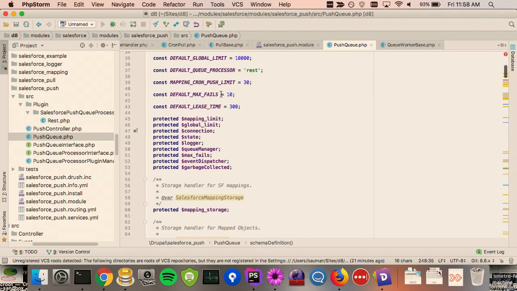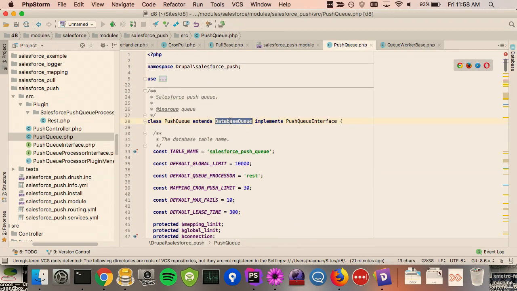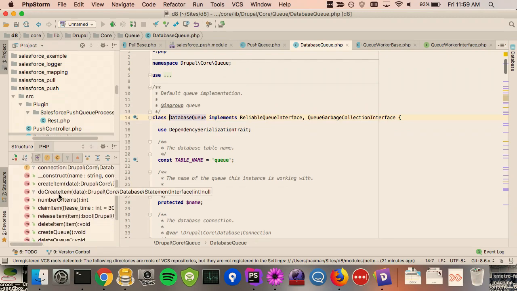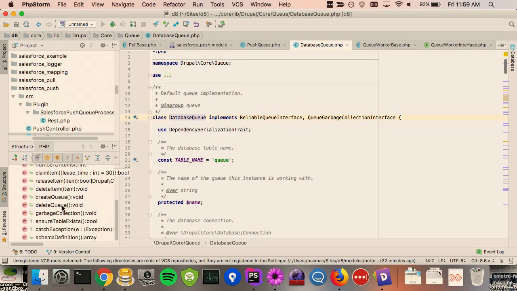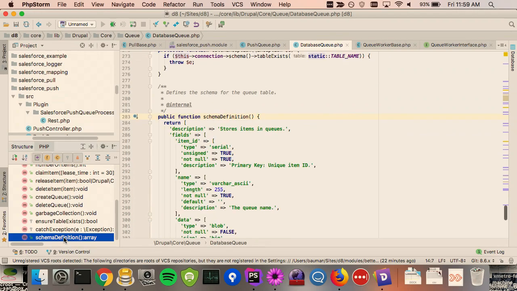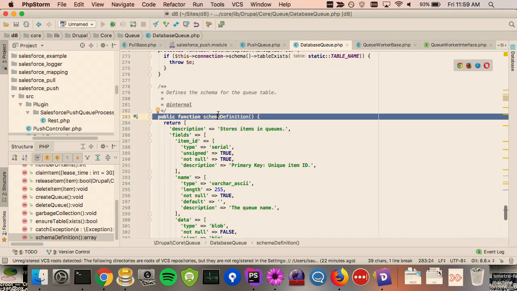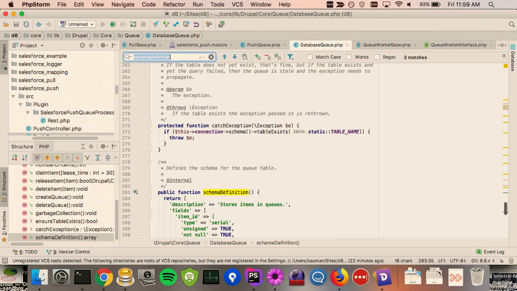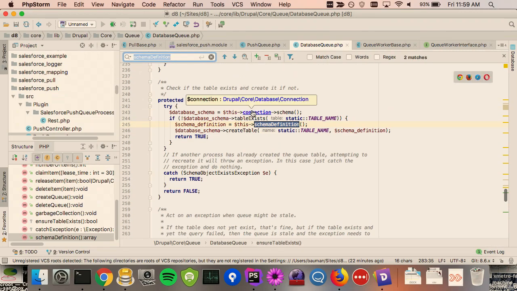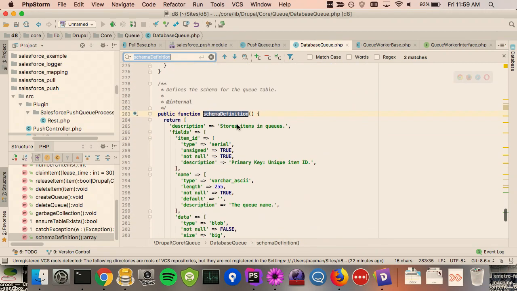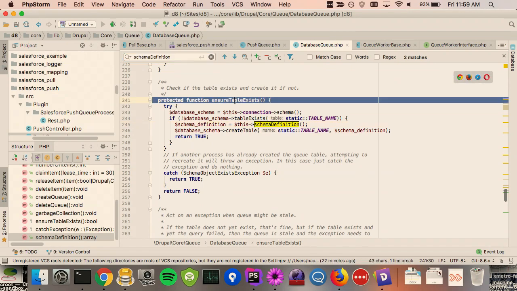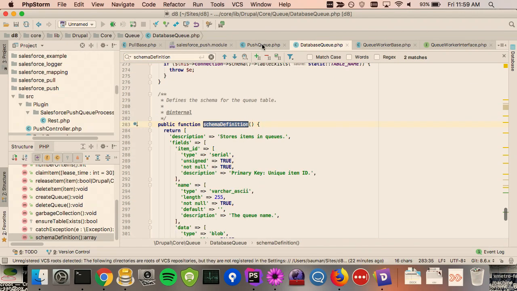In the core DatabaseQueue class, the schema definition is the old school way, the way that we used to do it in Drupal 7. And this class gets called to create the database table if it doesn't exist. But if we override that method, we don't have to override the method that actually creates a table, this ensure table exists. We just have to override the schema.